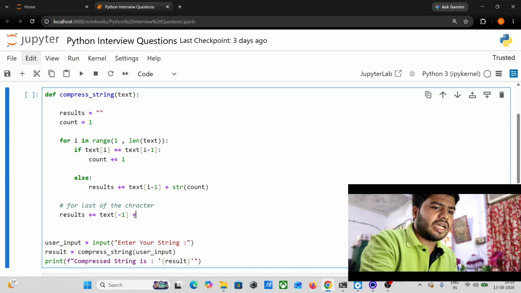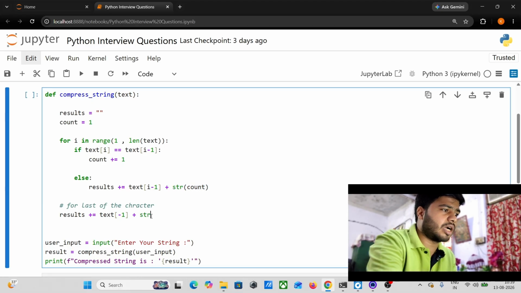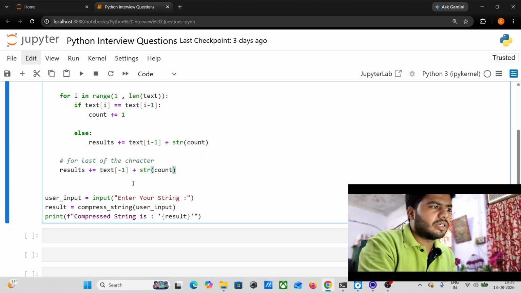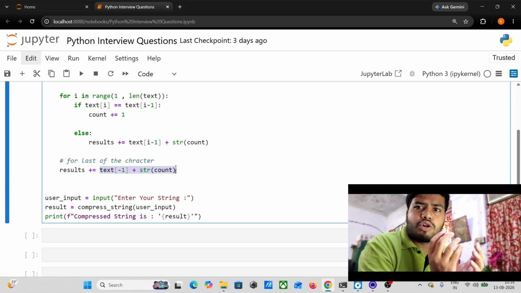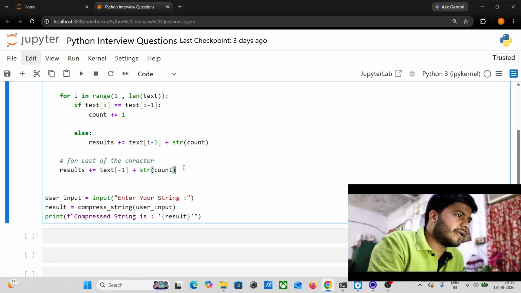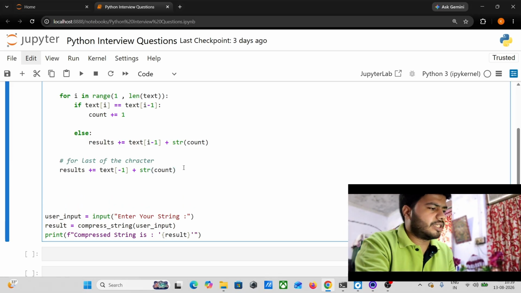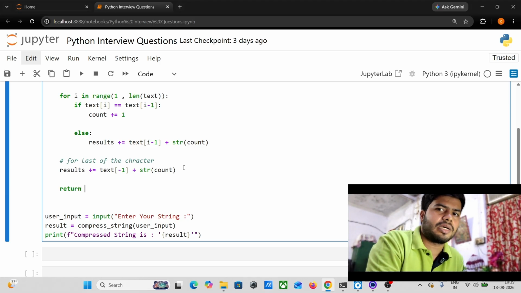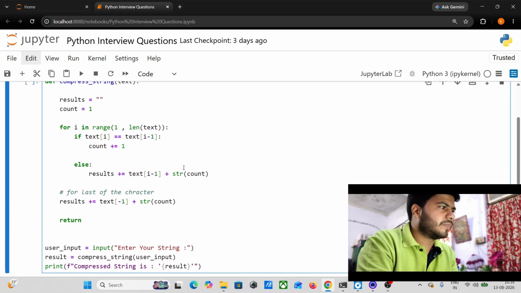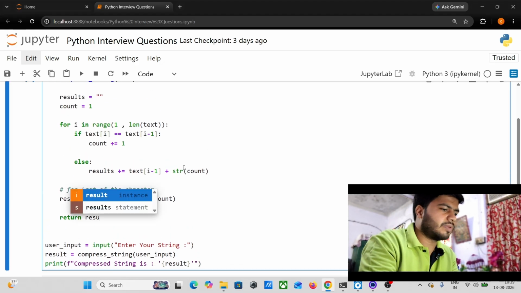And after that, same as here, I perform the str of the count, whatever the count value is up to here, and I concatenate both of these things. And at the end we return the result as well, because without returning the result the code will not give you any output. And this result I'm returning here.